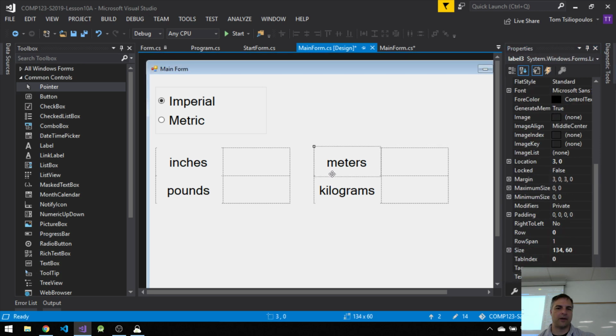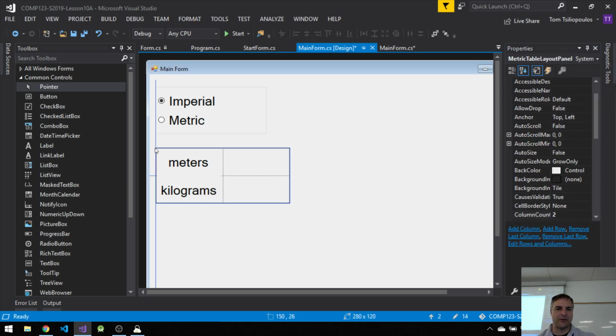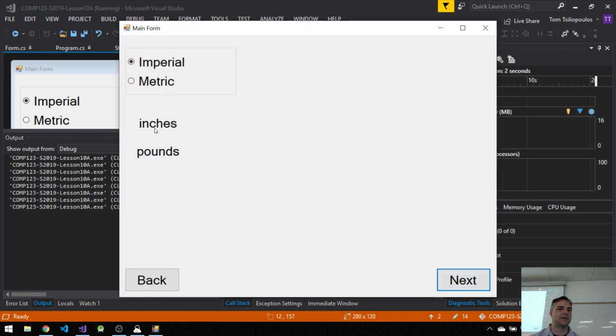There we go. Okay? I'm going to take this whole thing and put it on top of this thing. They're on top of each other right now. Now, I would only do this in the final stages. By the way, you can put them away and you can put them back during build. When you run, it just goes like this. You can do all kinds of stuff. But here, if I run this thing, look what it looks like. I only see this, inches and pounds. And when I click metric, I want to change this to whatever it's going to be.